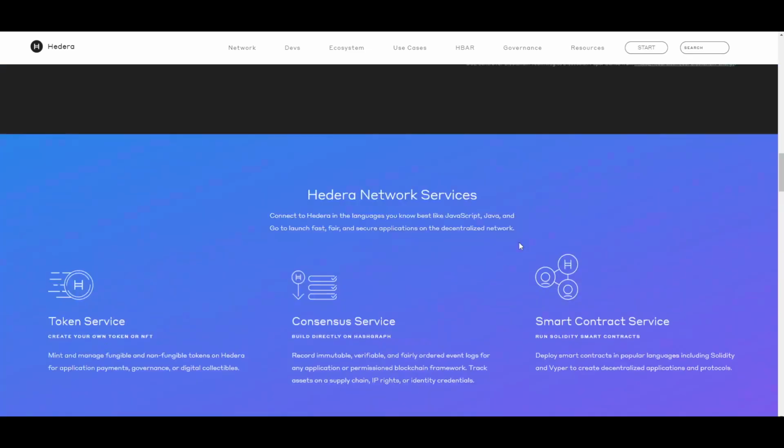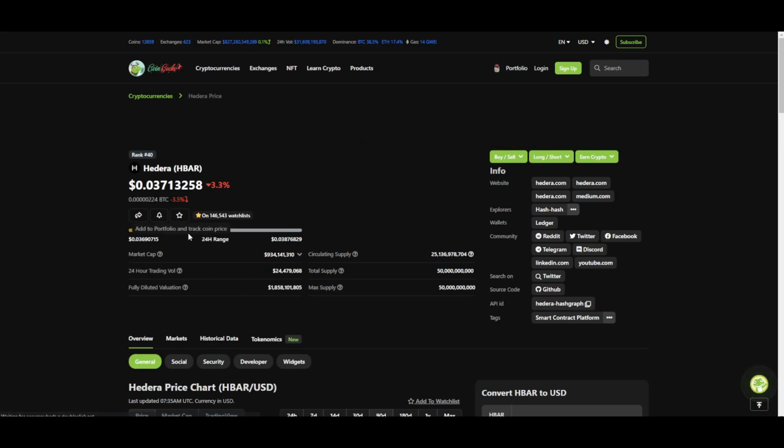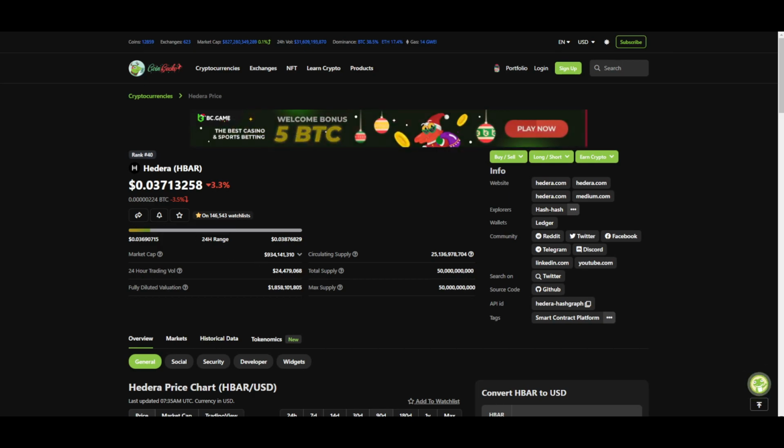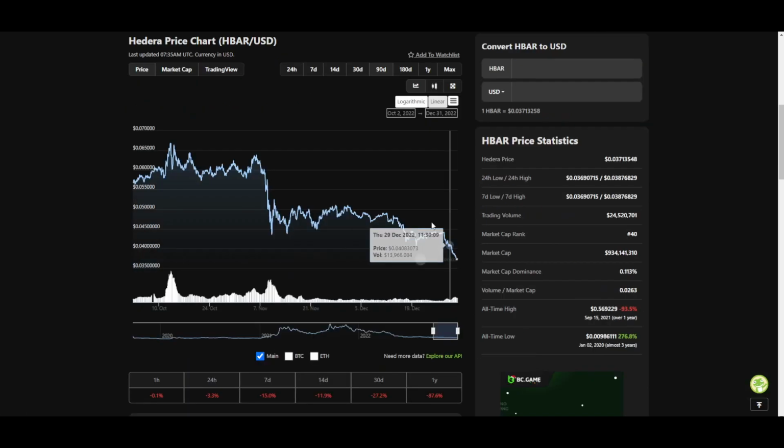So I think what is gonna be my price prediction for Hedera. Now guys, Hedera ain't gonna be doing like a 500x or say 1000x in the next market rally, because the project is already very big. But I see this project getting to about 50 billion in market cap, which is like a 50x, and it could be going even more than that, because Ethereum went above that. And I think this project is better than Ethereum and Bitcoin, so its market cap should be going even higher than them, if people get onto this trend, and if people get to know about Hedera more, because it is already established in the crypto space.